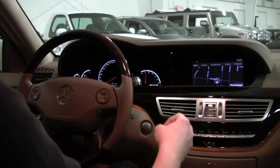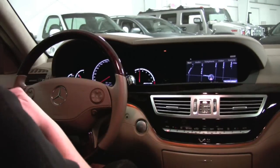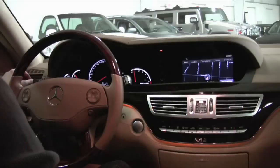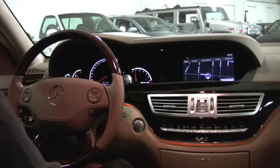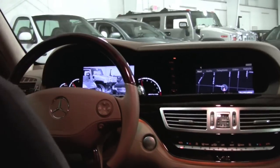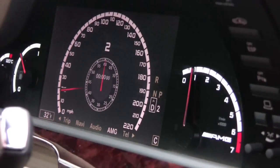That ignition — it almost startles you. You can just feel that engine fire right up. We're in probably what I would consider the best car in the world. The S-Class is truly remarkable. You've got a special AMG gauge with a 220 mile-an-hour speedometer. I believe this car is limited to around 208 or 210 mph. That'd be quite a thrill ride. You've got night vision here, and a multi-function display where you can get a bunch of information, plus a special AMG setting with a stopwatch right in the middle.